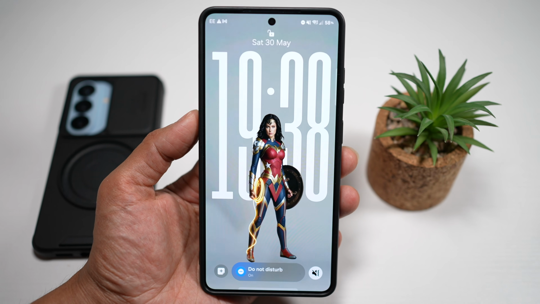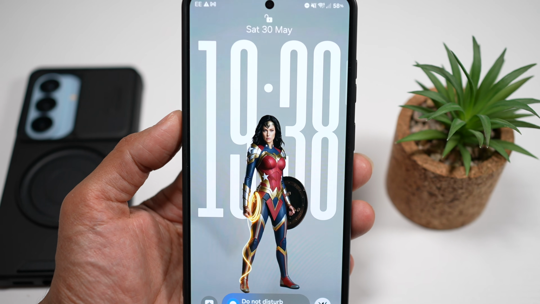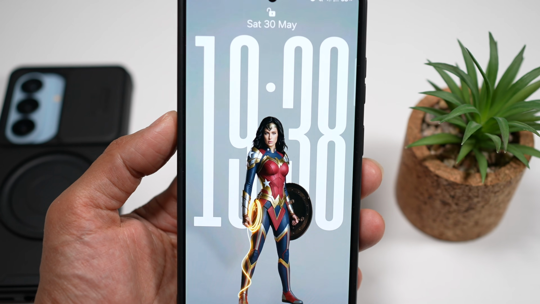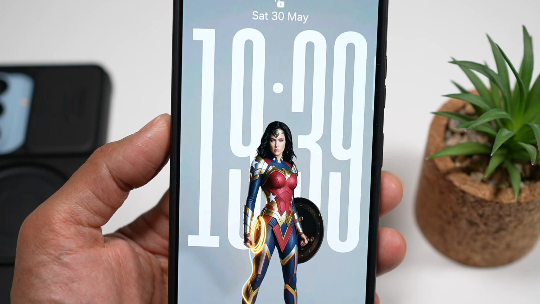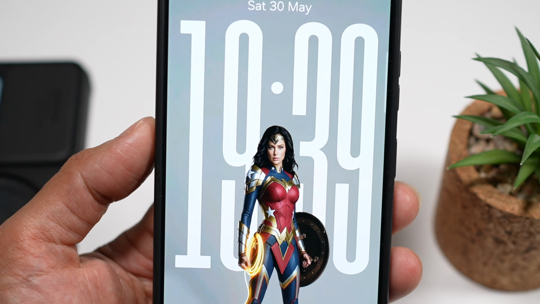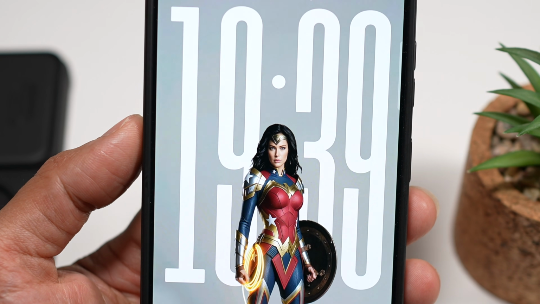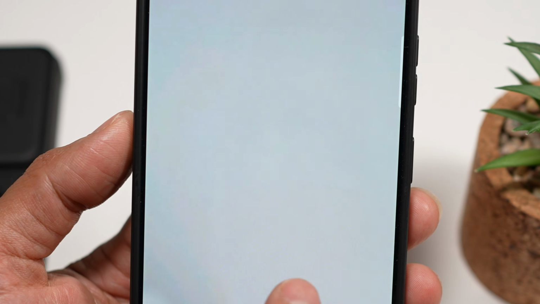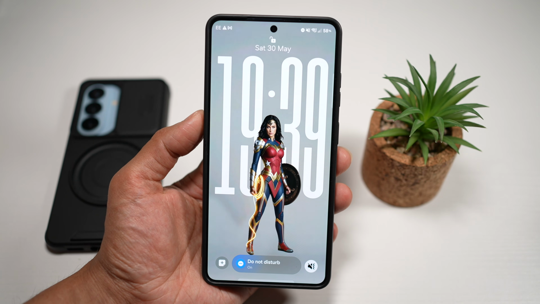So have you noticed that everyone seems to be creating the same Samsung lock screen depth effect these days? Well, today I'm going to show you something different. Instead of using the standard Samsung clocks that are usually too small, I found a clock font that lets us create a massive clock on screen, giving us a much more dramatic depth effect where the subject appears in front of the clock, just like this here. The result looks clean, premium, and honestly makes your Samsung stand out from the crowd.